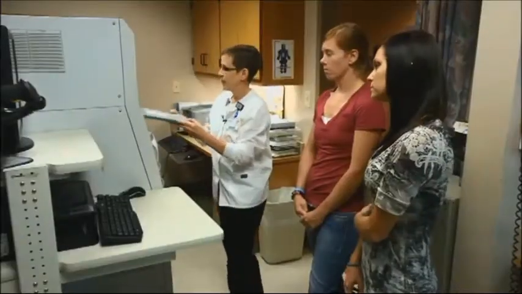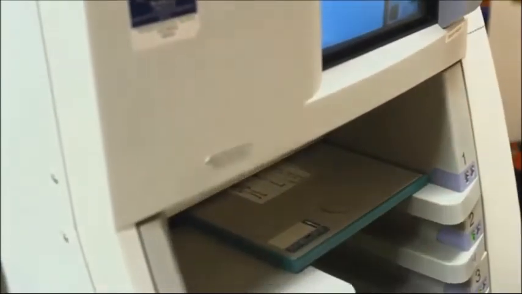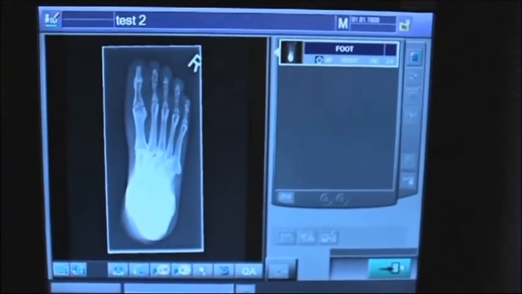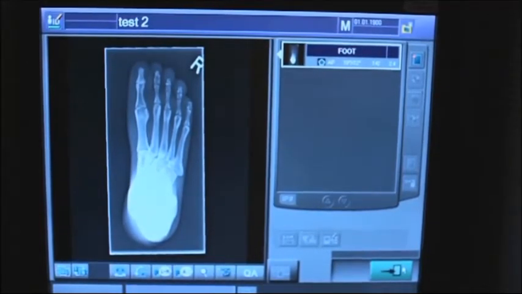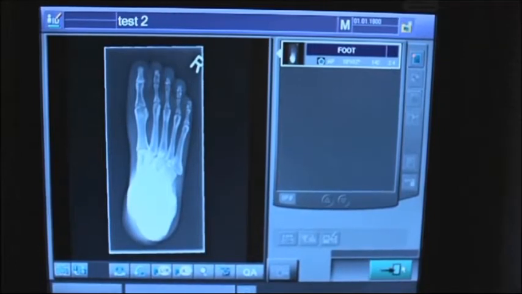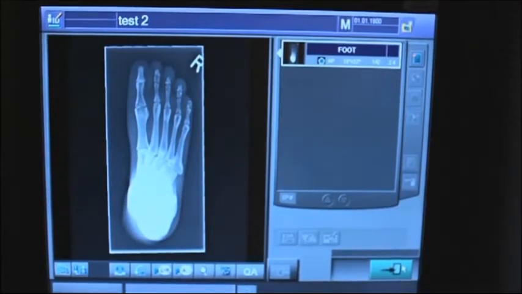We're going to scan the barcode and put it in the processor. And so here is our image that we took. And some of the things you'll learn in lab will be the bones in the foot and how to determine whether that's an optimal image or not.